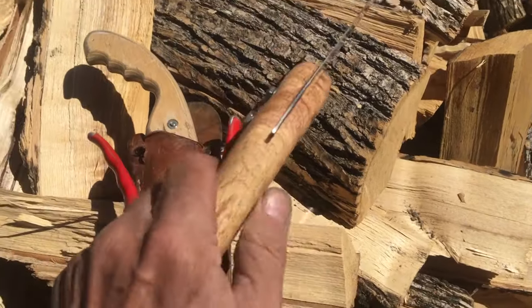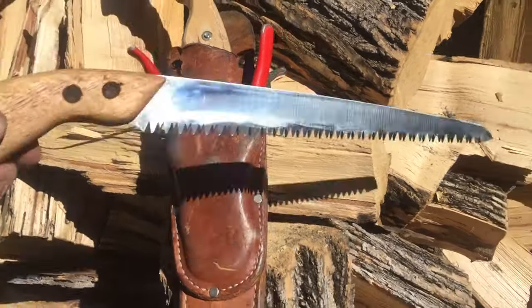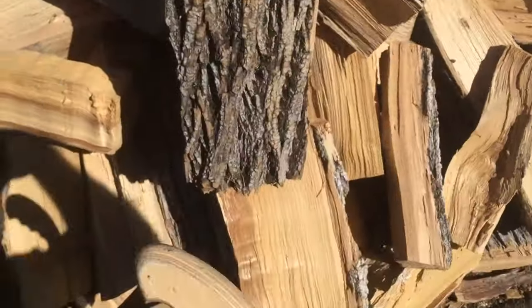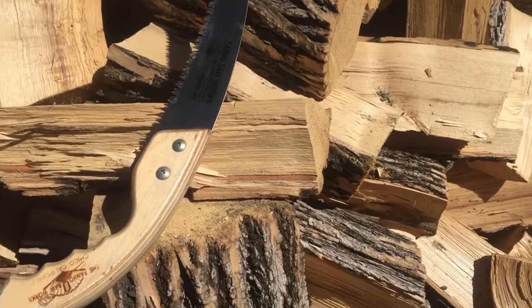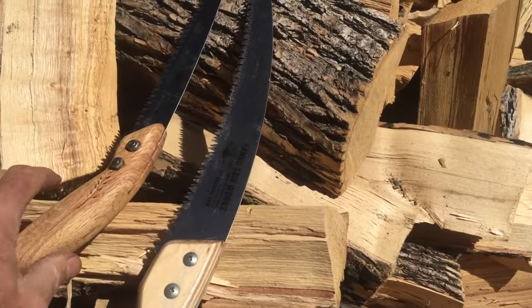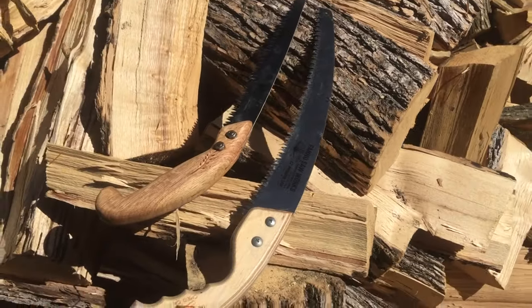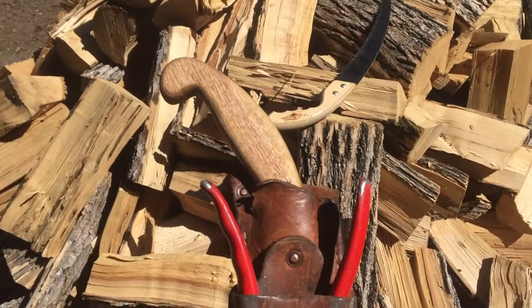The other handsaw I use quite a bit is the curved blade. Now, there's the one I'm working on. But the curved blade, this is actually the primary saw that most tree workers like to use. This particular one is a Fanno, which is a good saw. But the difference between the curved blade and the straight blade is rather significant.